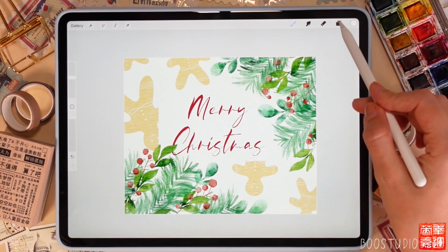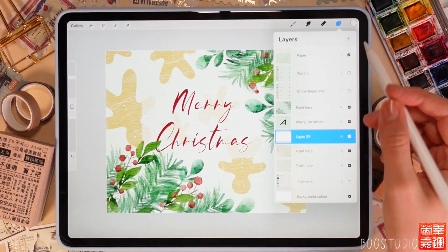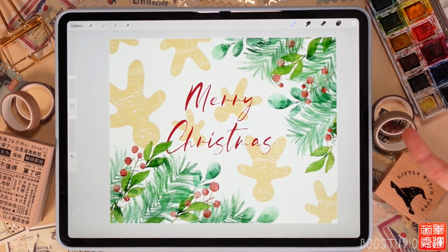You might keep it like that. You might lower the opacity. And this way our cookies look also beautiful. Or you can just turn it off. It's up to you and keep your painting like that.